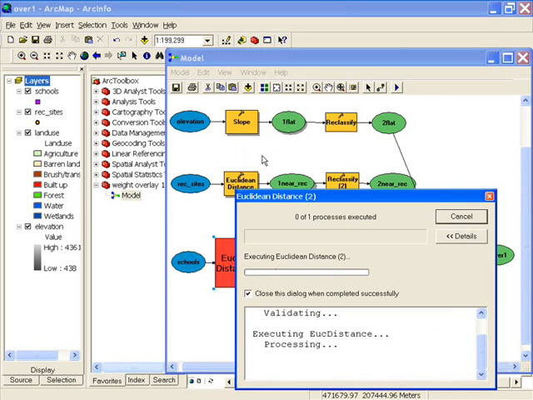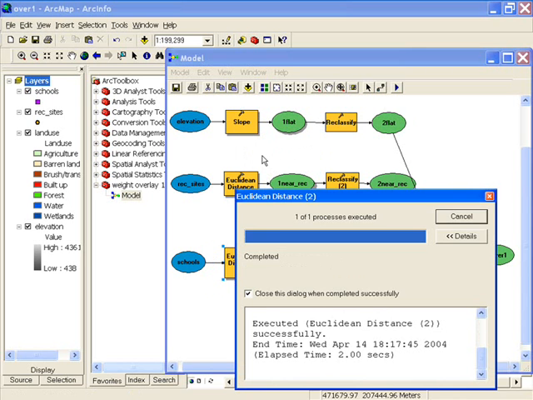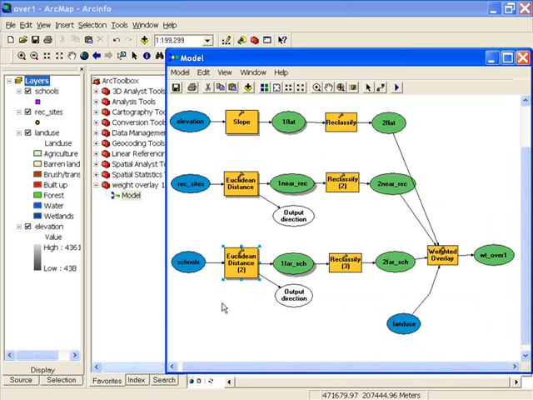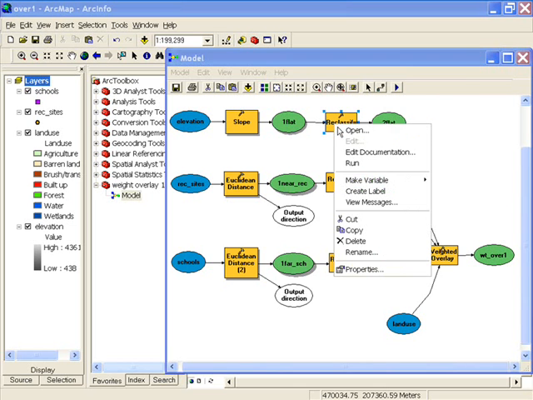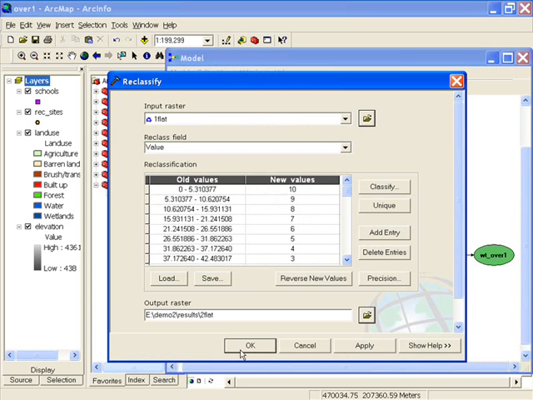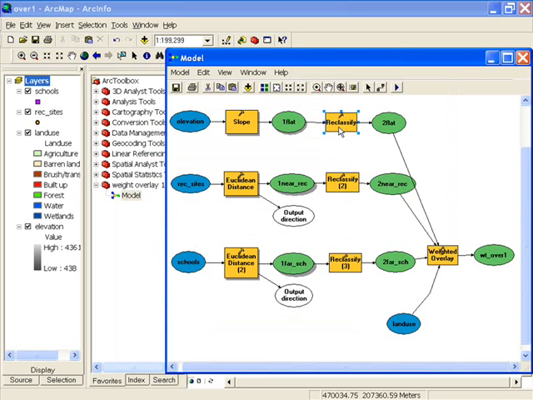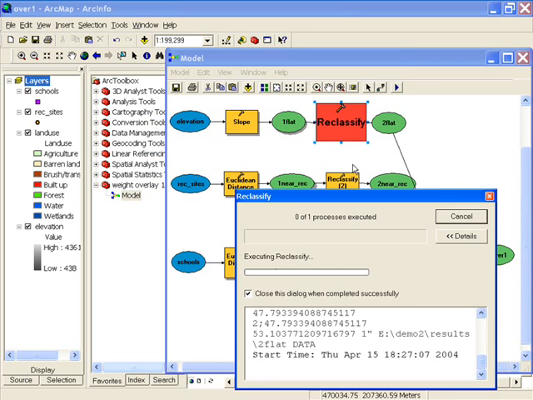All of these rasters are continuous datasets. In order to combine them, they must be set to a common measurement scale. Since slope is a continuous phenomena, it must be categorized into classes of suitability. We classify the raster into 10 values between 1 and 10, with the more suitable attributes given the values closer to 10.